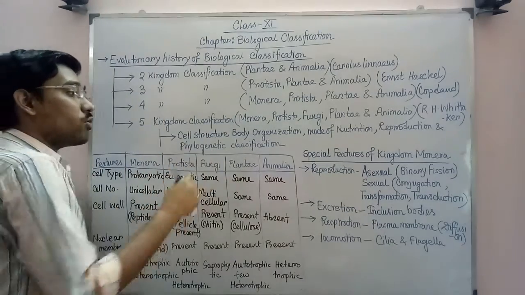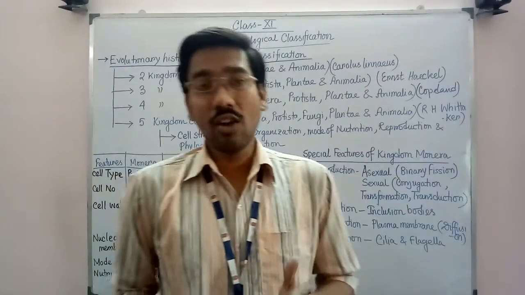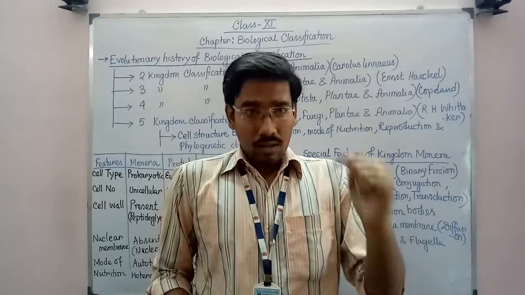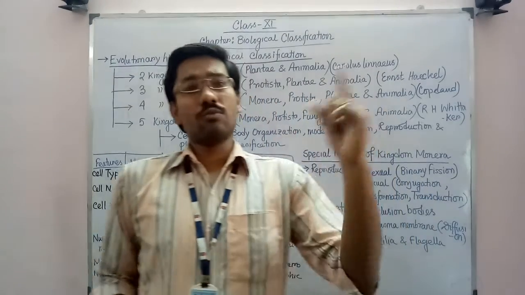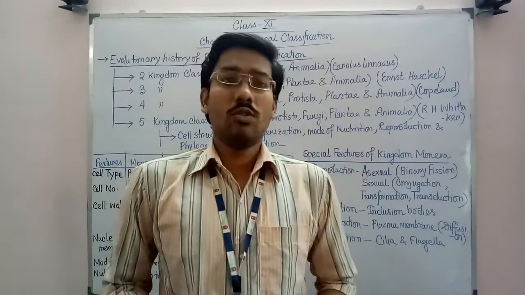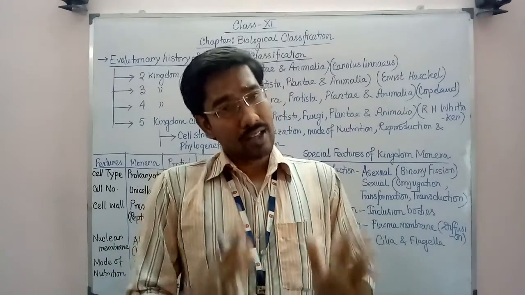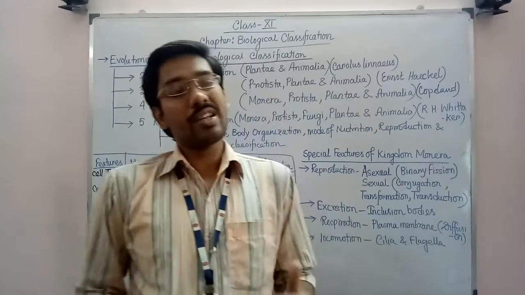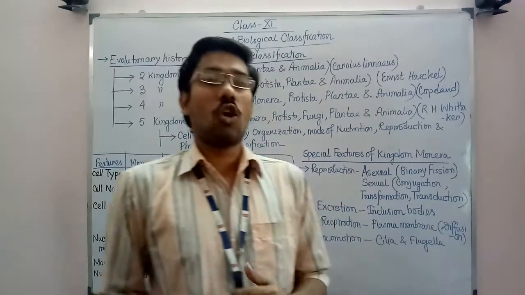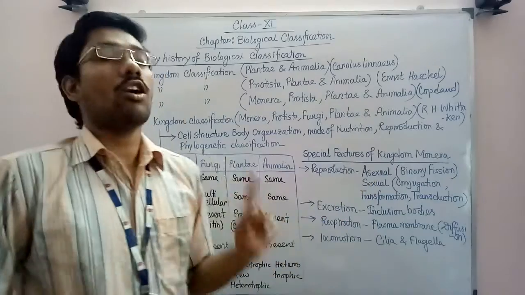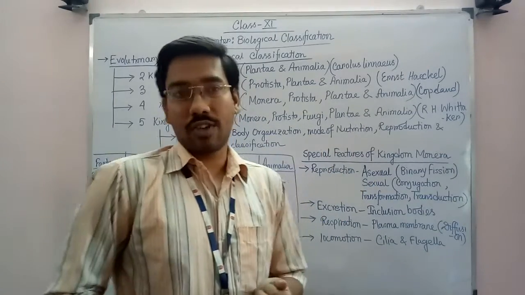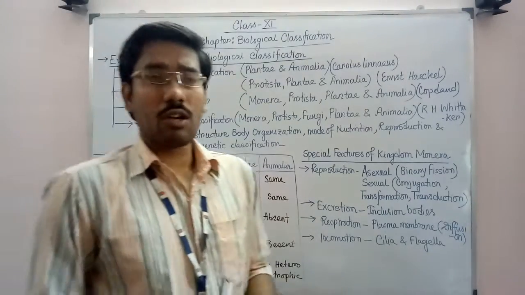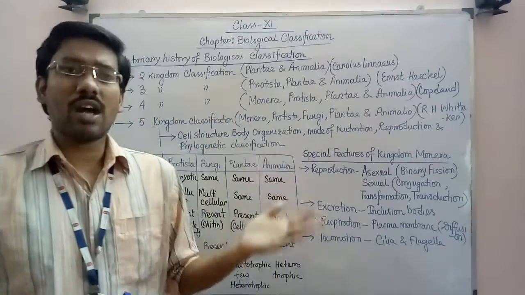And also phylogenetic classification, that means he has classified the organisms by determining the relationship of the organisms with their ancestors. So that is commonly known as the phylogenetic classification system. So by studying the phylogenetic classification, that means by studying the relationship between existing organisms and extinct organisms, he has proposed this 5 kingdom classification system. So that's why this 5 kingdom classification is a well modified version of the classification system. So for that reason we are following this.